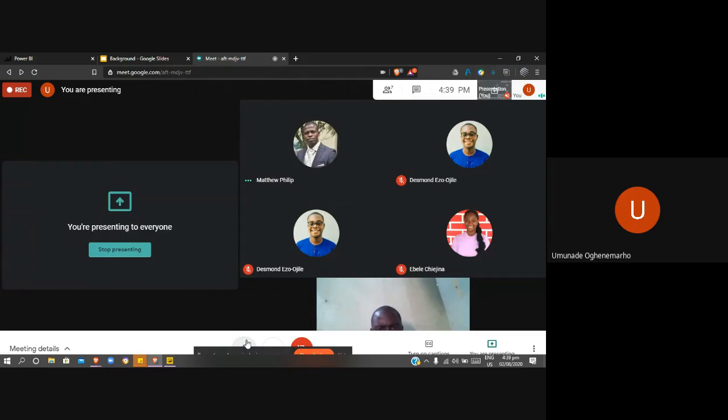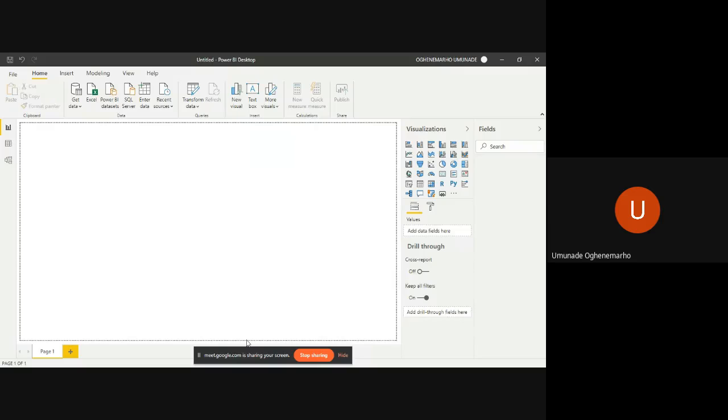Okay, so now let's get back to the Power BI desktop. Now, getting data, you do that by clicking either the exact data type you want to get, if it's already within this, or you click on get data. So not the drop down. When you click on the drop down, it just brings out the common data sources.